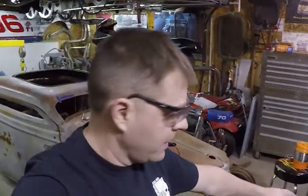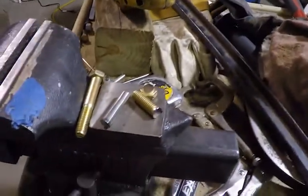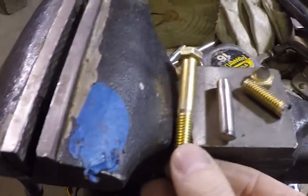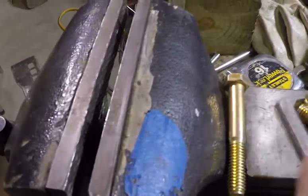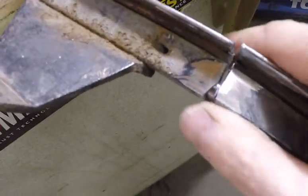It's another day here at South Omaha Speed, day 3 of the windshield frame saga. It continues. Getting closer. I got it all ready to go pretty much. All the joints are cleaned. I got them buffed down all the edges, so it should take weld well. Tonight I'm working on making these little pins here. Taking a 3/8 bolt, cutting the threads off, cutting the head off, shining it up, getting the zinc coating off so it won't contaminate the weld. And I got one in this side already. It just slides in. It's a little loose, but it slides on there.